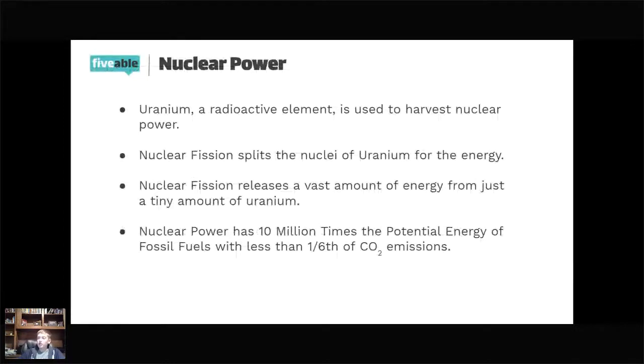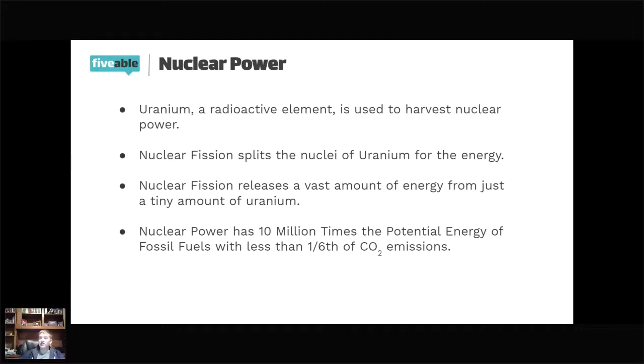So nuclear power, you can use 3 elements for nuclear power mainly: uranium, thorium, and plutonium. Uranium is the most used. It's usually what you'll see on the AP exam. It's what you'll see whenever you're discussing it. It's the easiest to talk about on an FRQ. Uranium, it's pretty easy to remember. It's just the U on the periodic table. Nothing hard about that. So uranium is a radioactive element, and that's why we can use it for nuclear power.